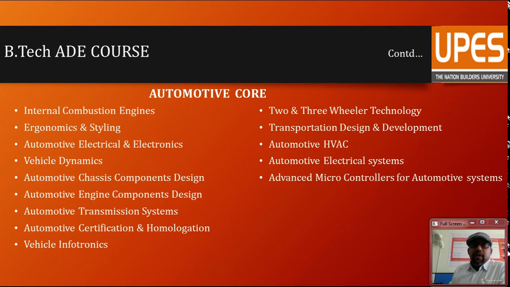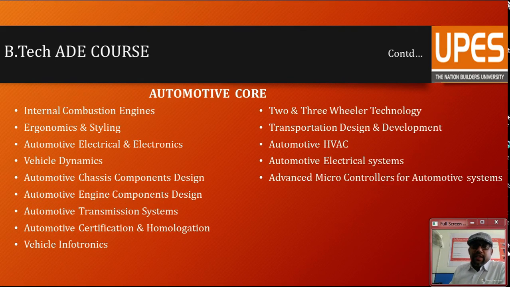Vehicle dynamics. Vehicle dynamics means once you design your car, you should see whether the vehicle, while taking a turn, is rolling over or not. Otherwise, when you apply the brakes, whether rollover is happening or not, or skidding is taking place or not. Under 0 kilometer to 100 kilometer per hour speed, whatever the speed that you are moving, when you are riding a bike or driving a car, you should understand the dynamics of that car, by which the passengers or occupants will feel comfortable and safe.